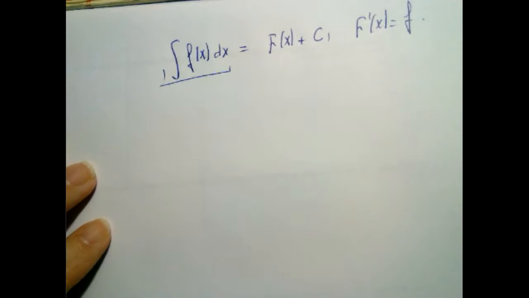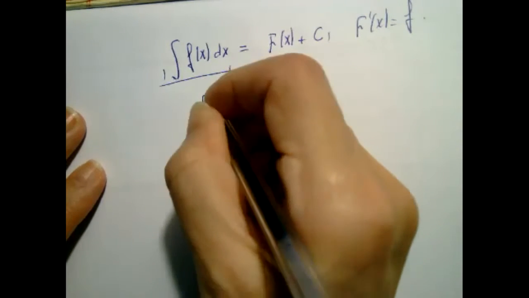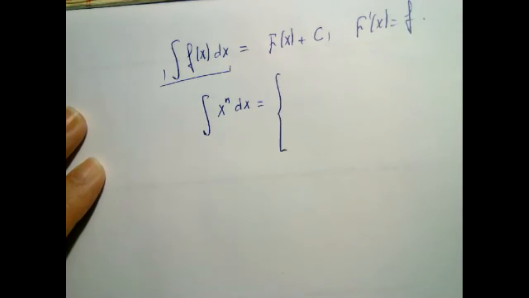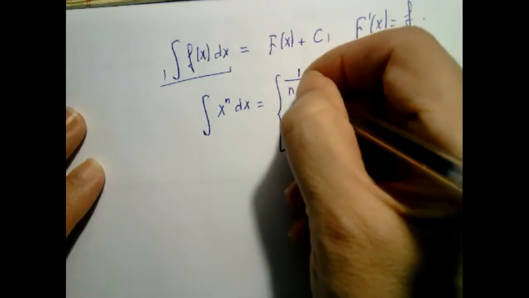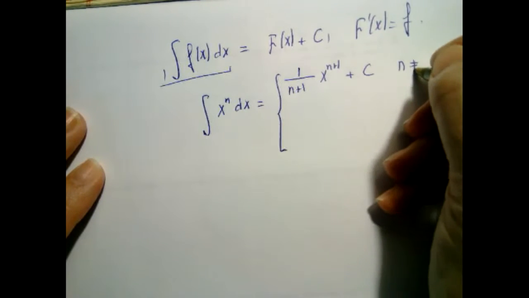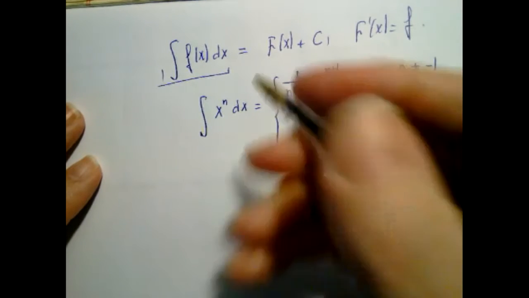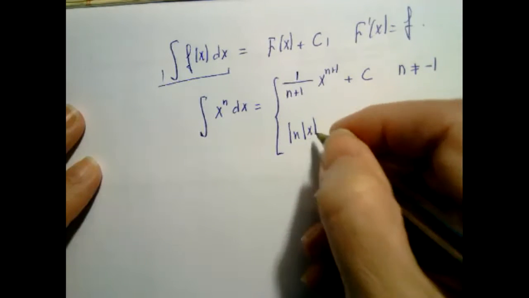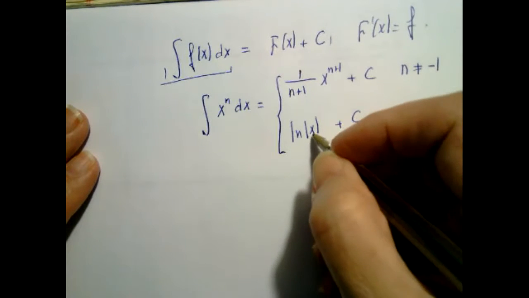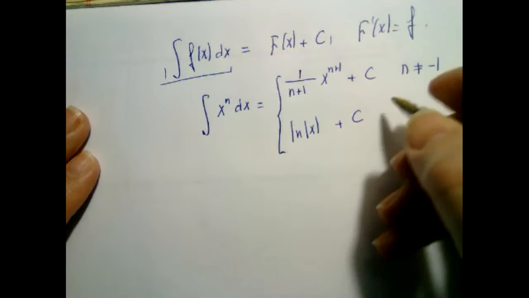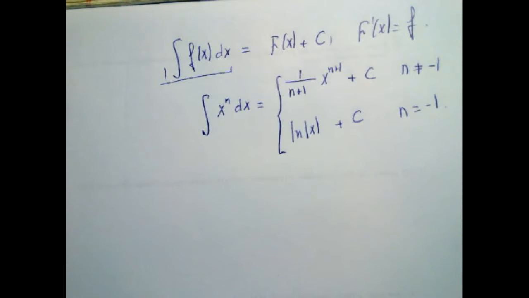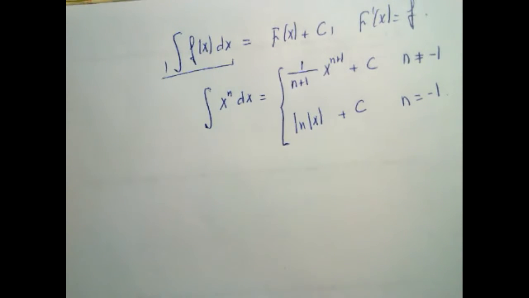And the main formula: a lot of basic antiderivatives are easy. The main one we have to remember is the antiderivative of x to the n dx. This is 1 over n plus 1 times x to the n plus 1, plus c, as long as n is different from minus 1. When n is equal to negative 1, it's the ln of the absolute value of x. I didn't prove it, but you have to accept that, because sometimes you will need x to be negative. We saw other formulas, but the other ones are actually easier to know.